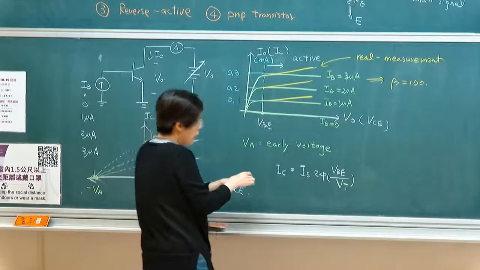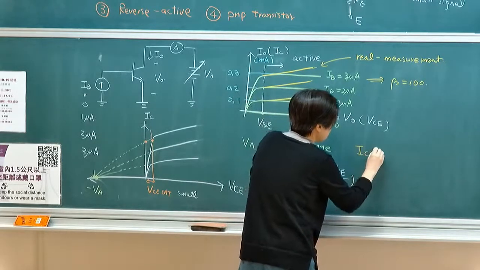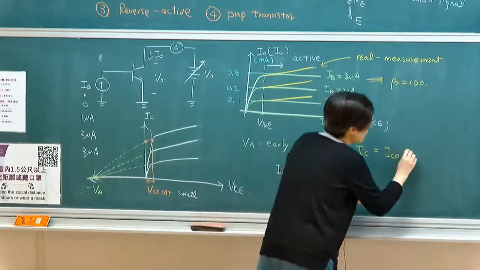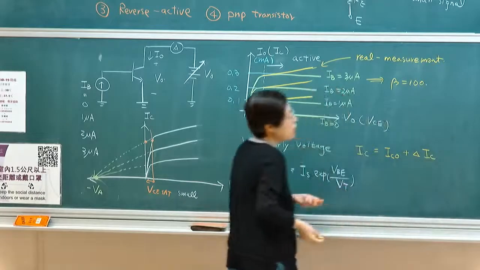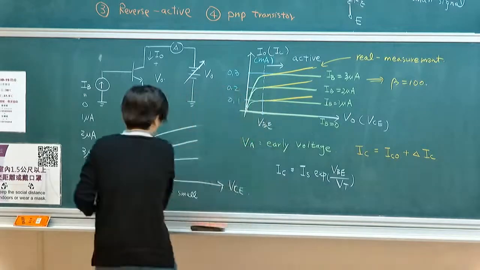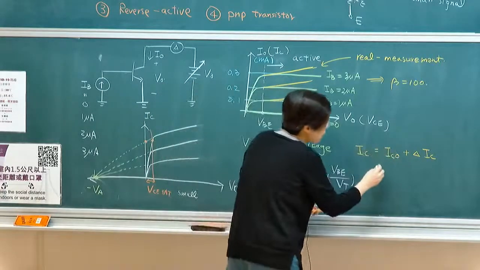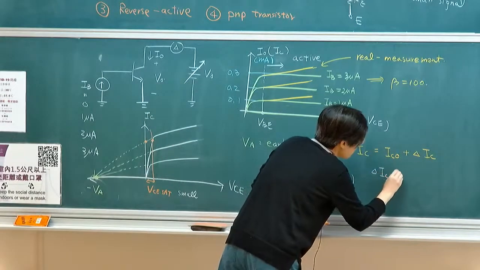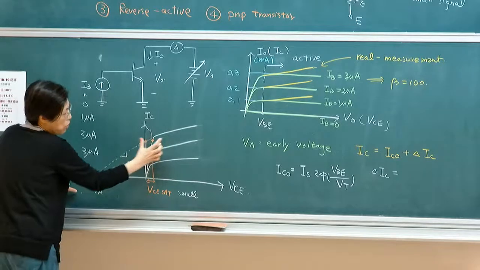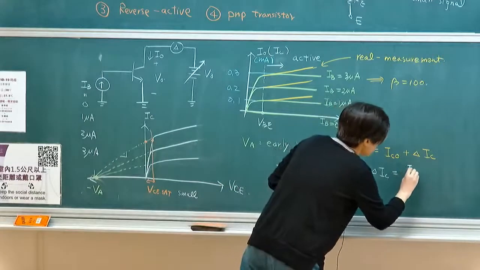The way to do this is that I'm correcting this term. I'm assuming the real IC is IC without correction plus a delta I. So how do I project the delta I? ICO will be the same. This is the ICO. This is the ideal model. Right? So how does one project delta I? Delta I will be determined by the slope. The slope is this. I'm using the slope to project additional VCE. How does additional VCE increase the slope? So the slope is defined by ICO.